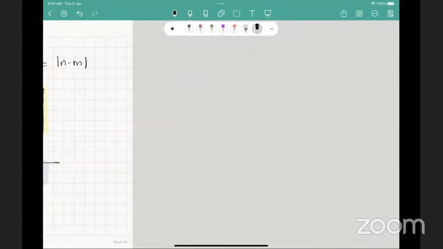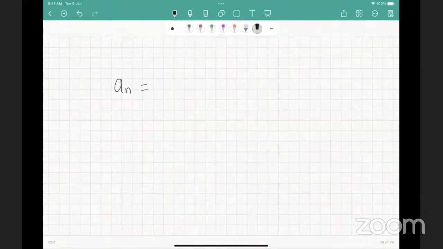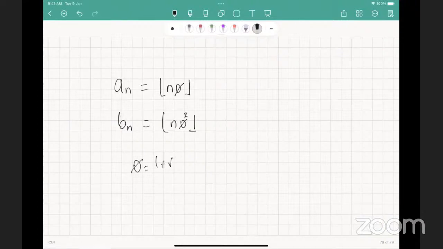Then it turns out that the nth element of the left-hand sequence is given by n times phi, floored, and the nth number in the second sequence is given by n phi squared, and again floored. Here phi is the golden ratio, so that's (1 plus root 5) by 2, and so these are called complementary Vieti sequences. Again, I hesitate to mispronounce this name, but we'll live with it.